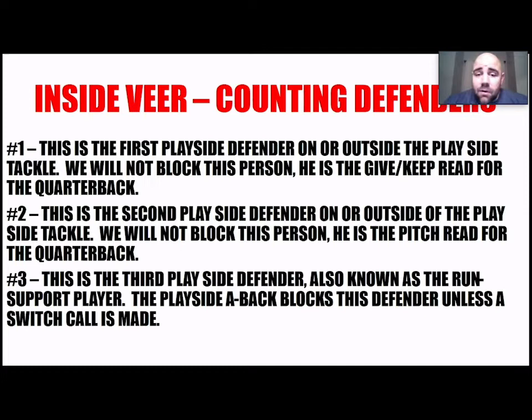Number two is the next defender on or outside that play side tackle. He's the pitch key. Same rule. The quarterback, after he gets past number one, his eyes are on number two. He's either going to pitch off number two or he's going to keep. It's very quarterback driven. This offense, if you don't have a quarterback who can run it, you will struggle greatly.